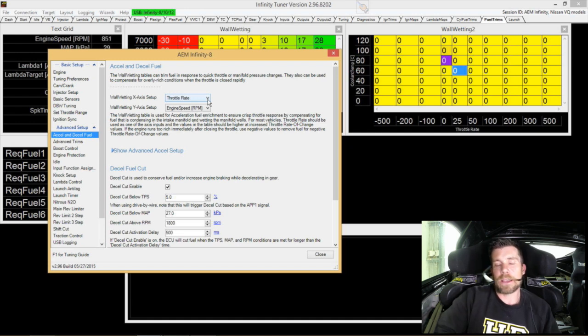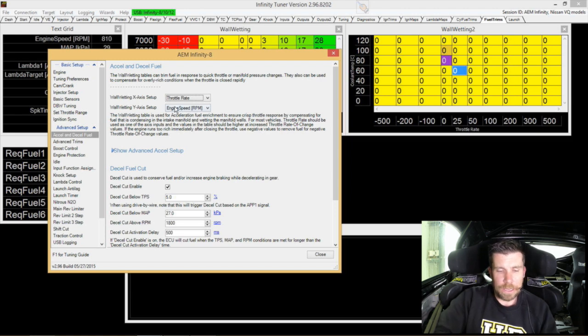So with the AEM, we do have the ability to use manifold pressure change rate, or we can use manifold pressure as a raw input, or we can use throttle position. I'm going to leave it on throttle position because I honestly feel that despite it being a bit of a workaround, in 99% of cases this is the easiest way of approaching it. The other thing is the fuel film model that I just took you through, the little diagram that I just explained, I feel that's important to understand what's really going on in the background. However, for most people, it's easier to link mentally the idea of opening the throttle sharply with requiring more fuel. It just seems to make more sense.